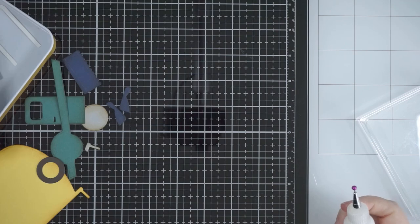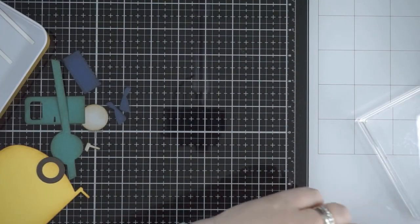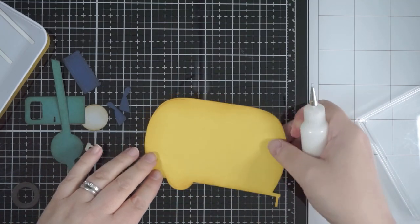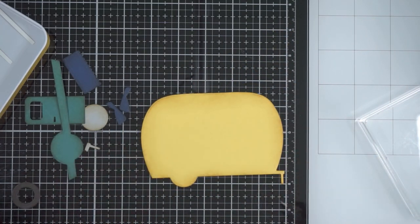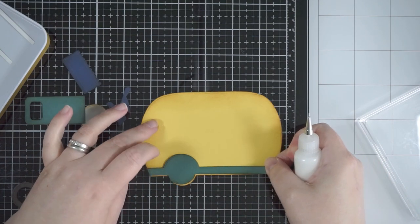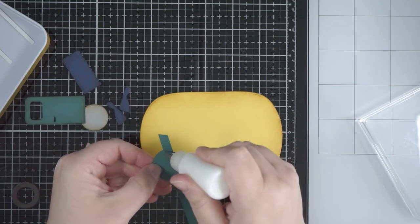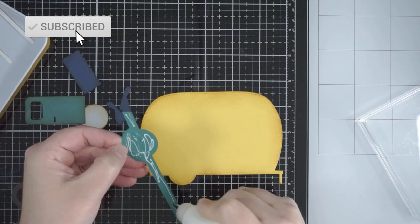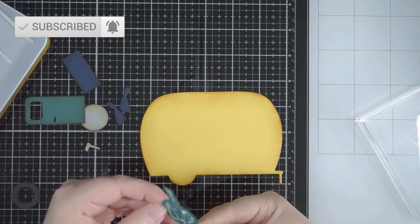So now that I've inked the main pieces, I'm going to start putting this together. I'm going to start with this green piece, which is the bottom part of the trailer. And in hindsight, there's a piece that will go above it, and I should have actually stuck these two at the same time.